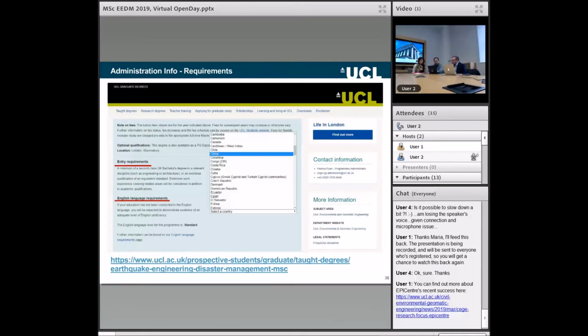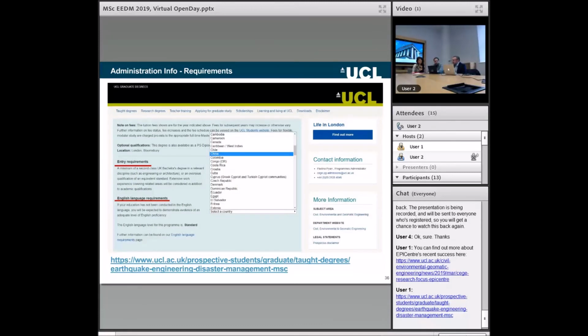the entry requirements. This program has students from all over the world. Kiran is the only one coming from the UK and is a minority, not even from the UK actually. You are not even from the UK. I have been for many years in the UK, but really we have students from all over the world. A lot of students from South America, typically from earthquake areas all over the world. So we have students from Italy, from South America, Greek students, a lot of Chinese students from all over China, from the more seismically active area of Wenchuan to the less seismically active areas like Hong Kong and Shanghai. So it's a really international program.